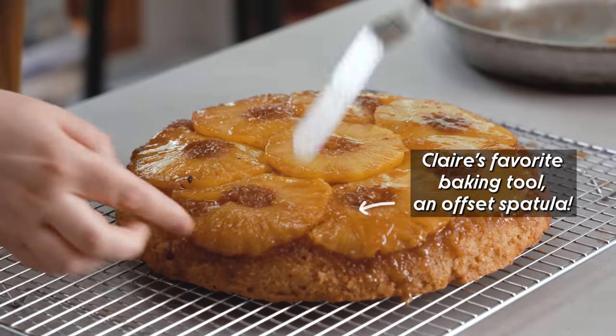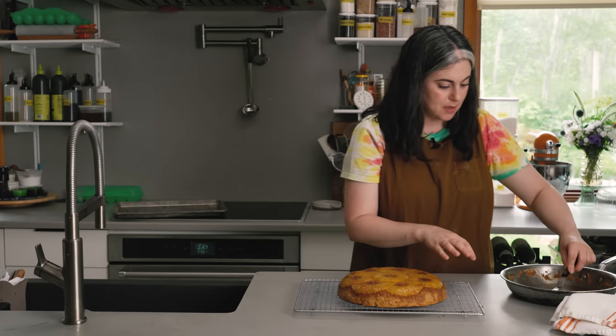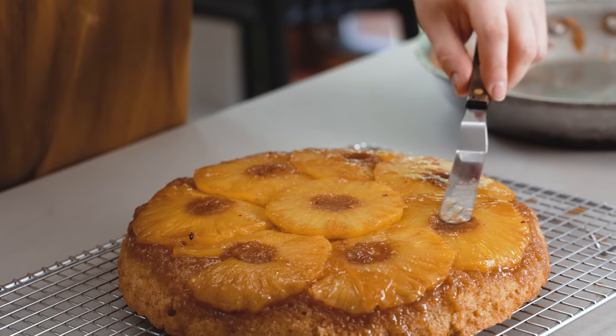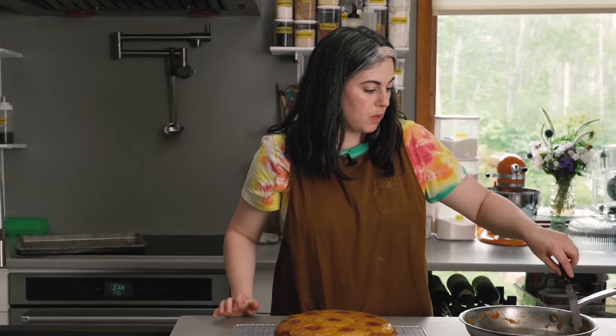I'm gonna grab my offset spatula, zhuzh it a little bit. Everything came out for the most part. I just have some little tiny areas of cake in the pan, so I'm gonna scrape those back on top. Gonna give it a little taste from the side.